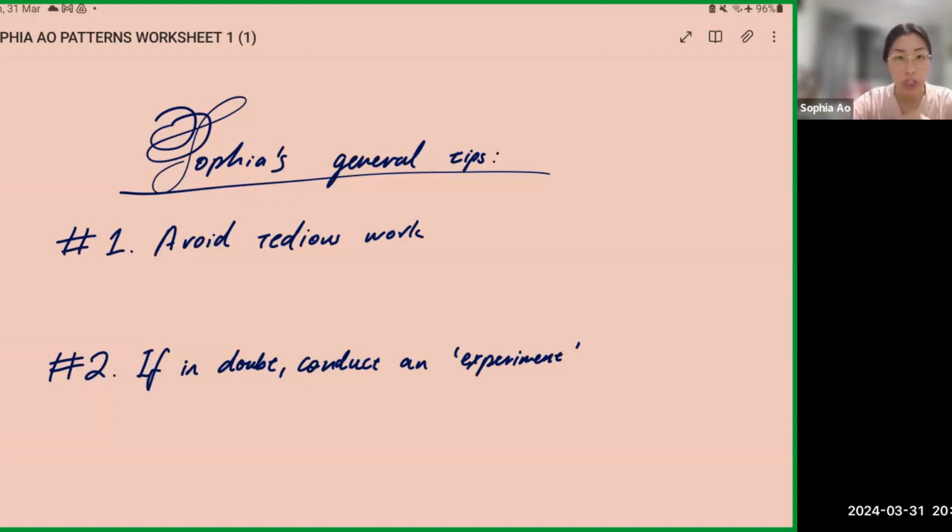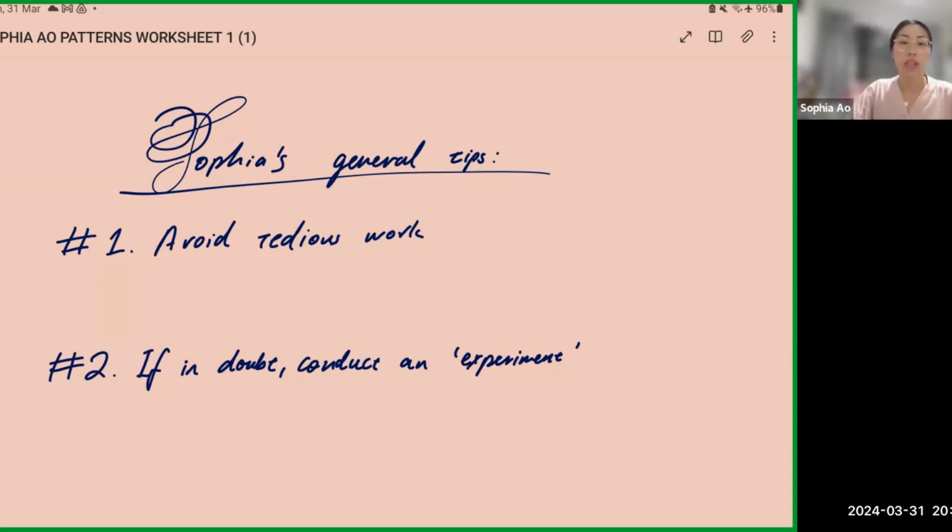So with the change to the ACER exams in 2023 and for this year, 2024, particularly for quantitative reasoning, we can expect to see more pattern style questions, more unusual patterns that test students' reasoning skills. So we'll be going over a couple of key formats today, as well as some general tips. So we'll start with the general tips here.